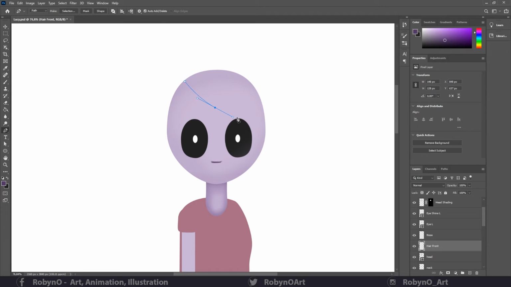So I'm just drawing the shape of the hair on here. She's going to have little pieces of hair sticking out. It just makes a more attractive character in my opinion, and also it gives her a more distinctive silhouette, which is always a good thing to think about when you're doing character designs, is what the character's silhouette looks like, because it should look completely different to any other characters you have.